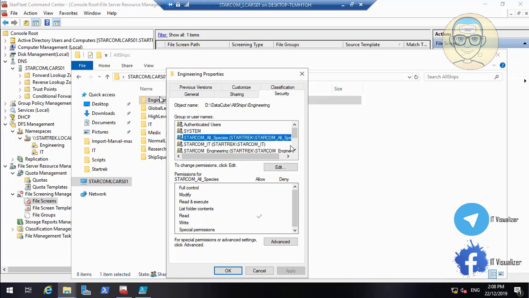And I added that on every folder, the IT group should have full control. So here we can see that the engineering team is added.